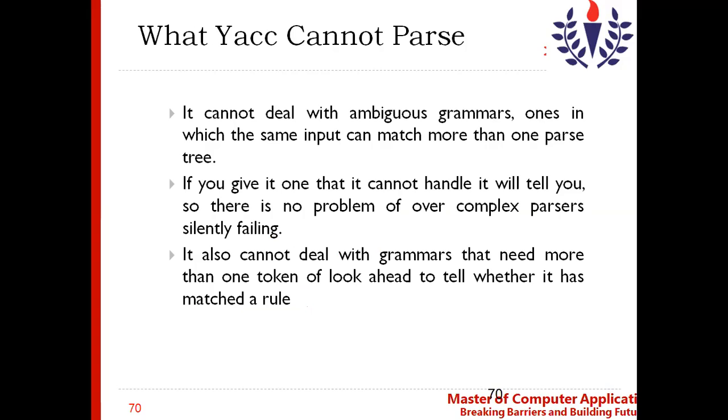Now we'll move on to the next concept, wherein in some situations Yacc cannot parse the grammar. In which situation will Yacc not be able to do the parsing, why is it getting stuck while doing the parsing, that's what we are going to see now. With an example, I'll show you. Then again, we'll come back to this description part.